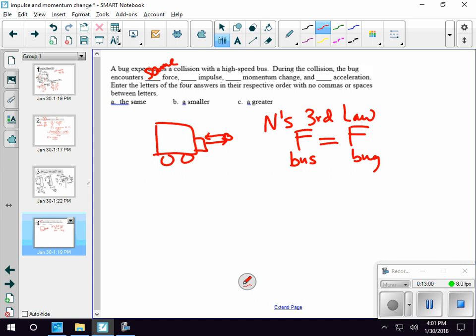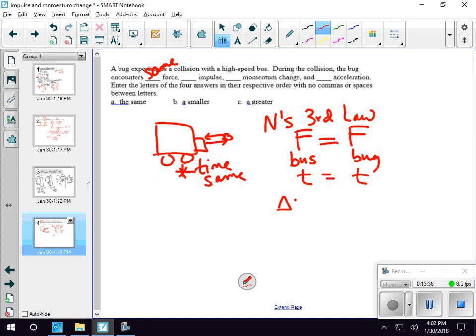Now, granted, if I was talking about a bus hitting a wall and a bug hitting a wall, this answer may not be the same thing, all right? But they are hitting each other. That's kind of important, all right? Now, if they are hitting each other, the time of impact also has to be the same, right? How can the truck hit the bug longer than the bug hits the truck? How can the bug hit the truck longer than the truck hits the bug? That makes no sense, right? It's hard enough to say it, much less imagine it, right? So they have the same amount of time, so that means their times are also equal.